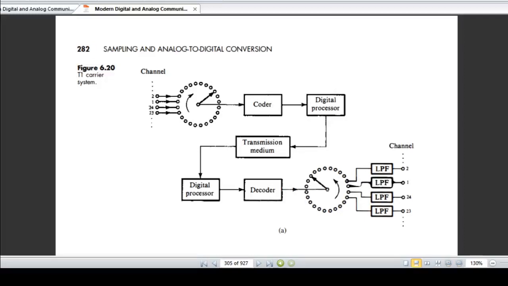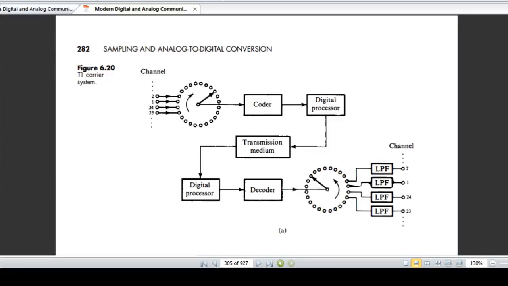At the receiver side, this is the transmitter section and this will be the receiver section. At the receiver side, the reverse process will be followed. First, the signal which was compressed along the transmitter will be decompressed here. So decompounding happens here; compounding, or simply compress, is done at the transmitter, and here decompress. So the compounding process will be there.